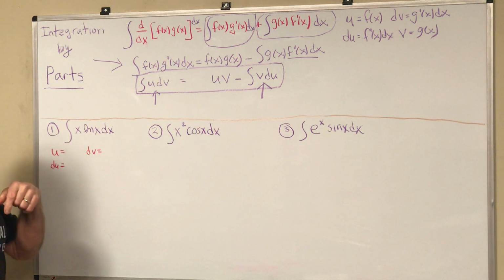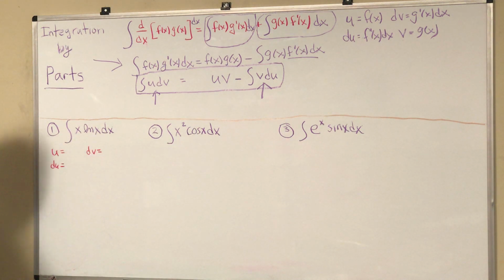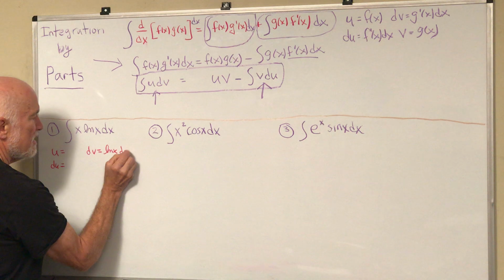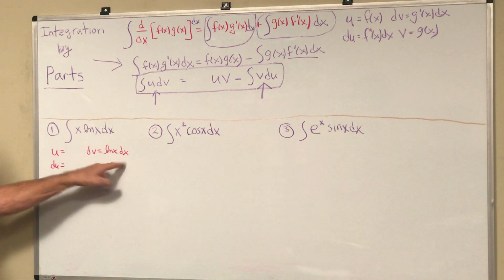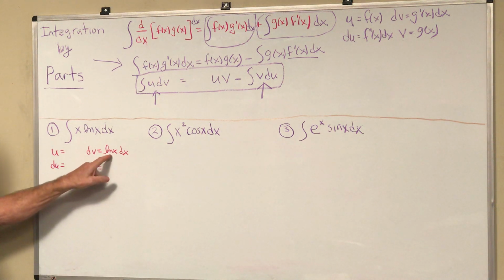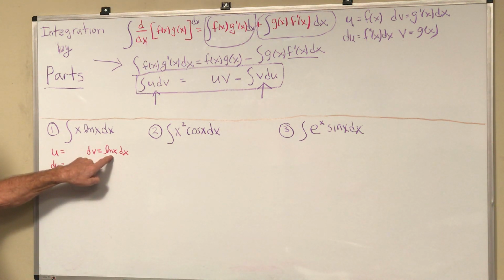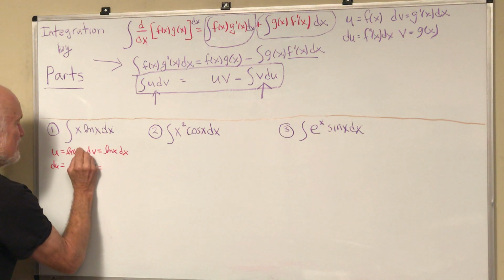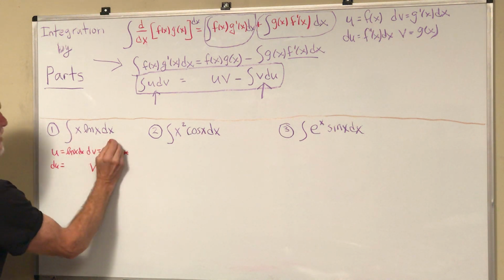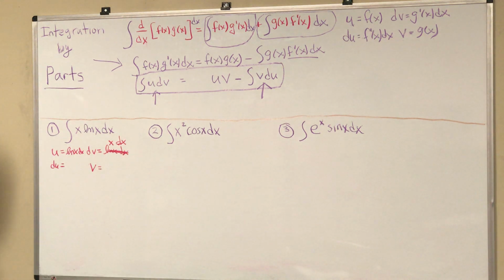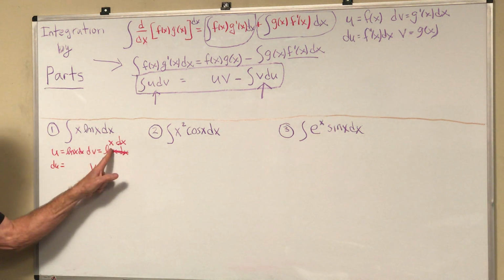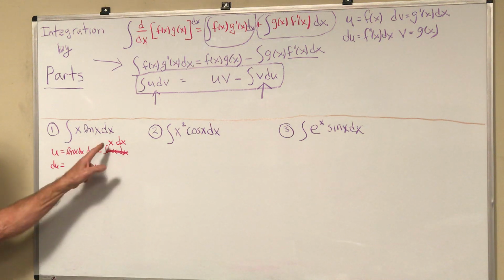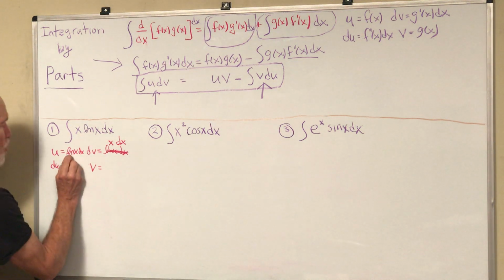Unfortunately, we have not learned the antiderivative of the natural log of x. So we have no choice but to put the natural log of x over here and along with the dx, because what we're going to have to do on this side is take the antiderivative of that. So, we just decided we couldn't do that. So we're going to put, on this side, the x dx. The reason we're doing that is because on this side, we're going to have to take the antiderivative, and we can't take the antiderivative of the natural log of x. We can take the derivative. It's 1 over x.